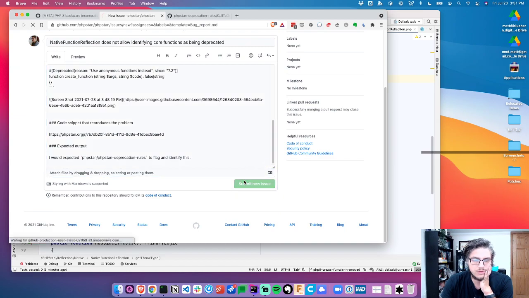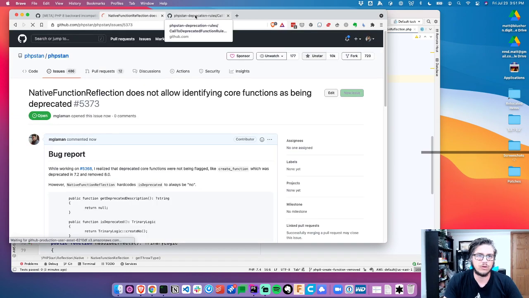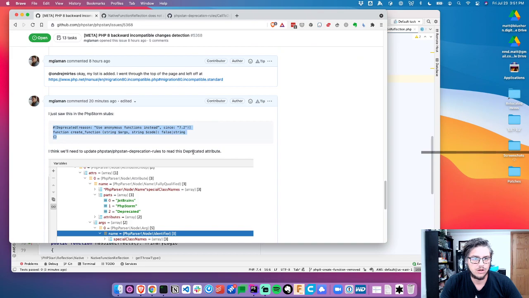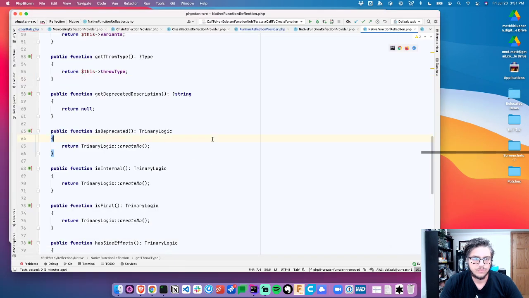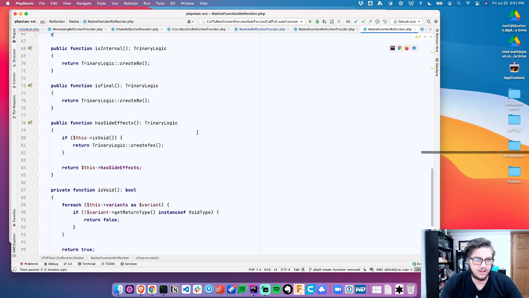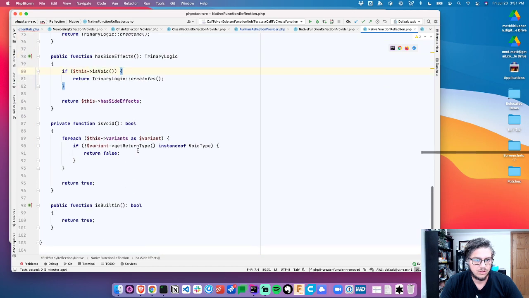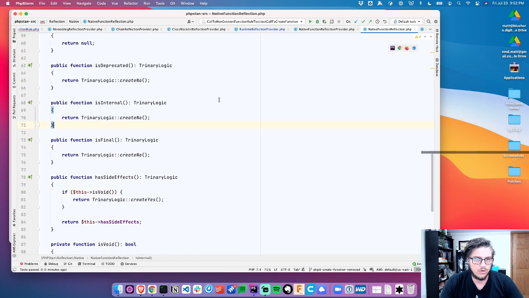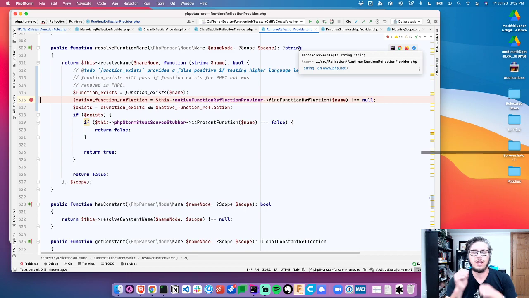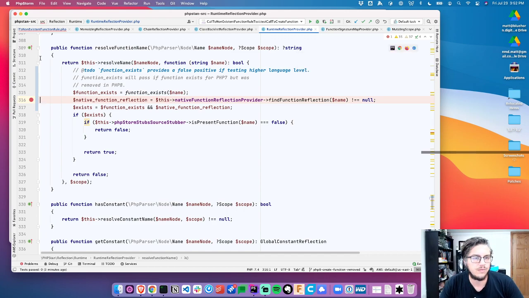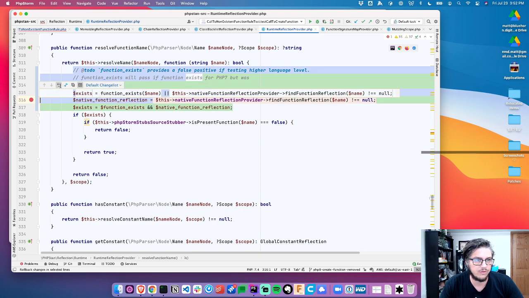So that's kind of a blocker, but not entirely a blocker, because we can at least work on having a better PHP 8 error and then figuring out how to get that flagged in PHP 7 as being deprecated.